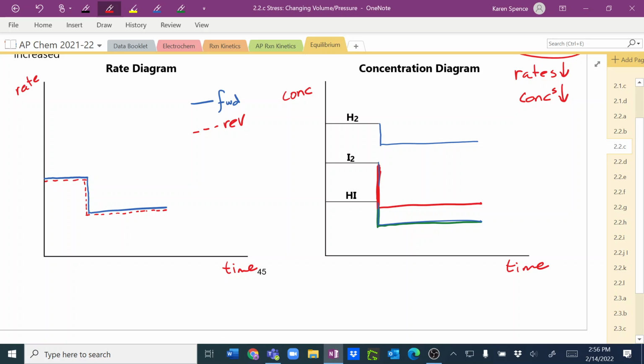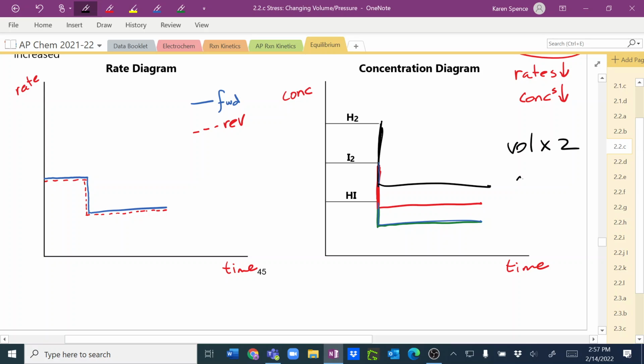And if my H2 was also halved because I doubled the volume, then my H2 would look like this. Do you see how that looks nasty because all the lines overlap? Well, if I take the volume and multiply it by 2, then the concentration is going to go down by 1/2. So we've got this, now it ends up a half left at a half.